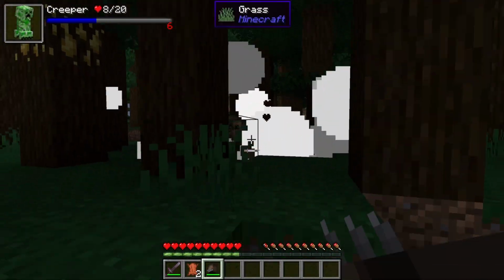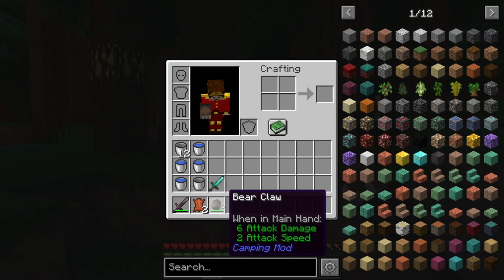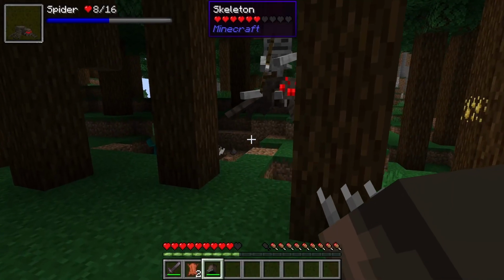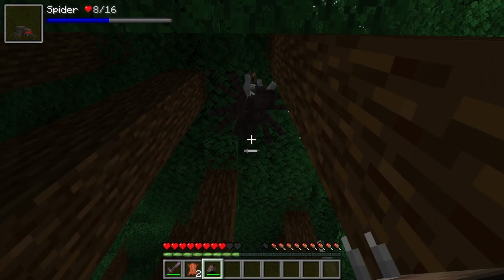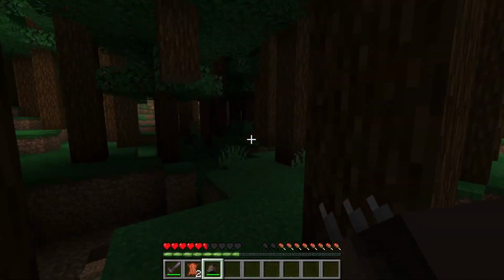So we're just gonna hit the creeper, and we're gonna try and kill it, and that barely did anything. But here are the stats. So you have 6 attack damage and 2 attack speed. So yep, these bear claws are really fast. Just look at the recharge time on these. That is freaking insane, and you know what, I'm just gonna run away.